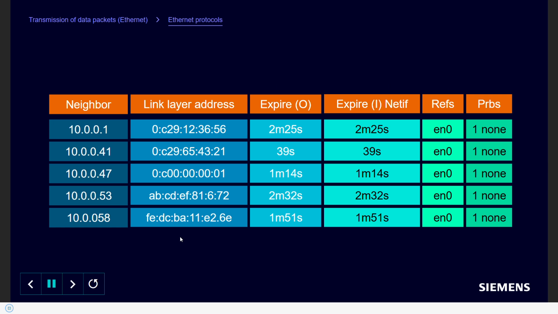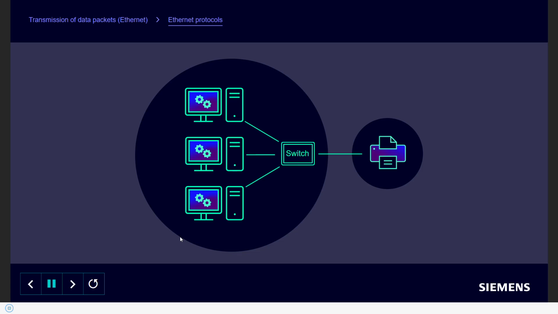The amount of time an entry remains in the ARP cache before it is deleted depends on the implementation and is usually a few minutes. As soon as an entry in the table is used, its process time is extended. The ARP cache prevents an ARP broadcast from being initiated to the same destination again and again for each data packet. Using our second practical example, several computers access a printer on the same network.